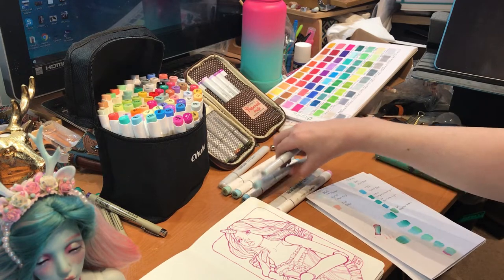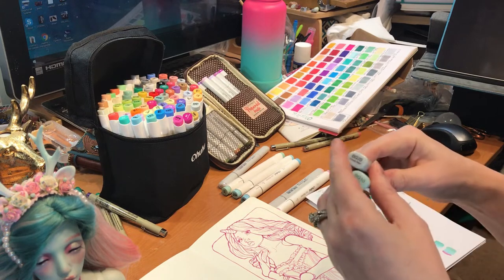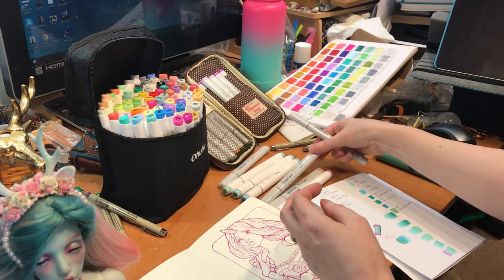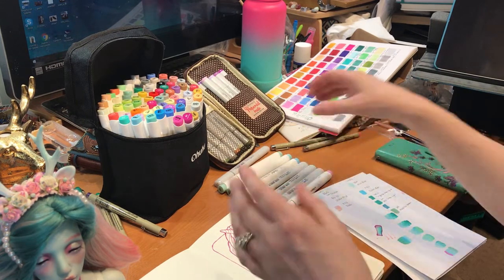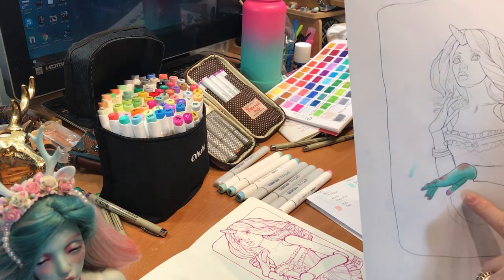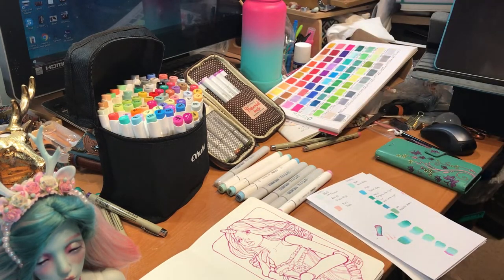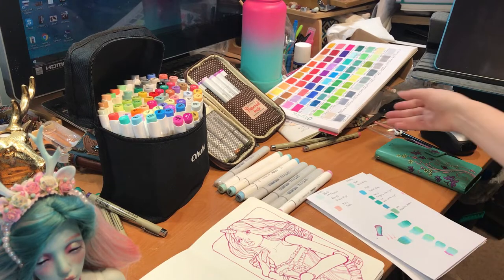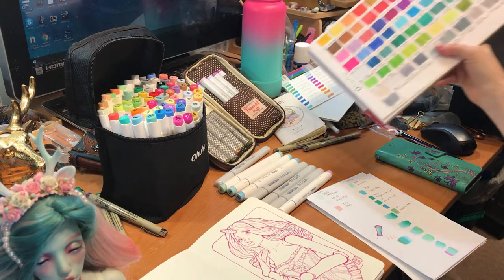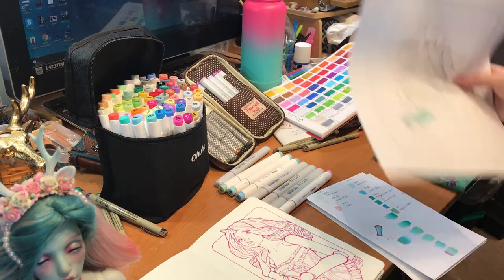So these two colors, Copic colors, Ocean Mist and Cool Shadow, very, very light colors, but I really like the light ones because you can do so much with them. And I do want to try to keep this light. This was almost getting too dark for my taste. I'm going to attempt to keep this as light as possible. It tends to be one of the things that I have trouble with, is that it always ends up darker than what I would like.